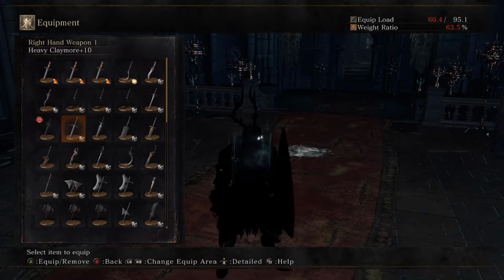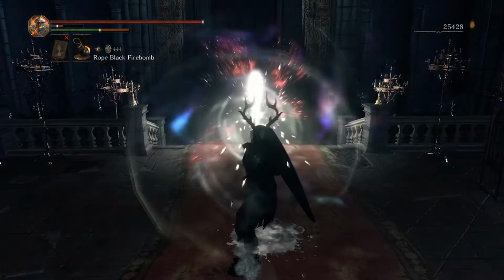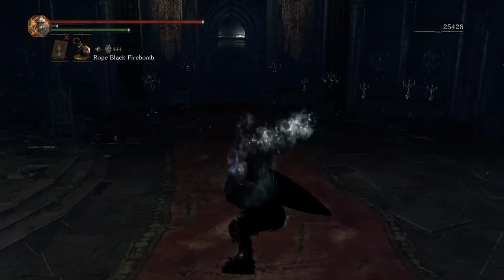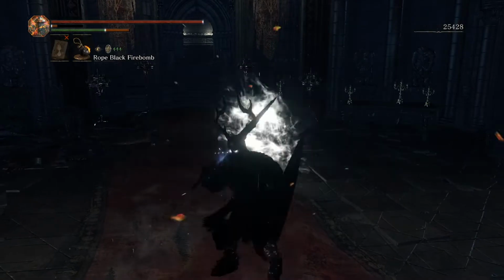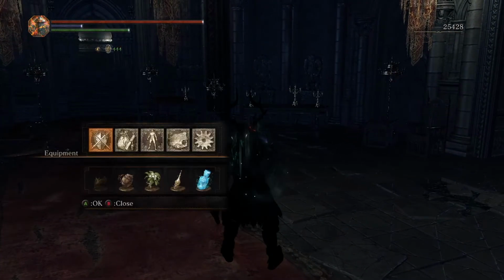That's why Claymore's there. Over here we have the Twin Prince Greatsword, which has a beam attack, and that's pretty useful. It also has a guard break attack with frame 1 hyper armor. Very handy.